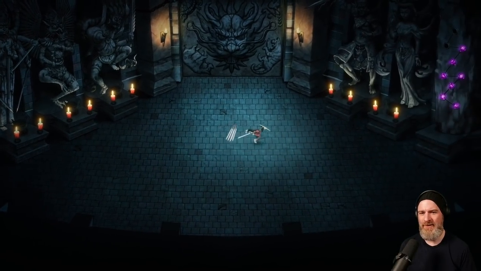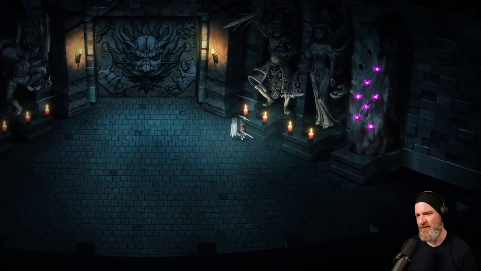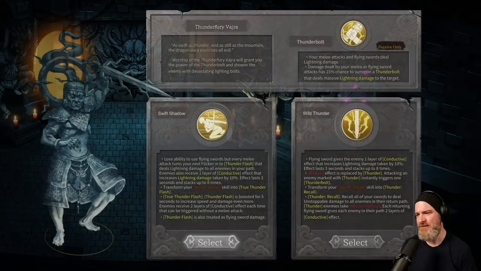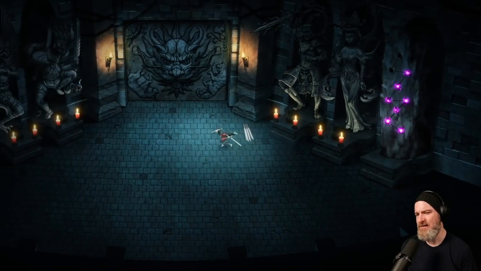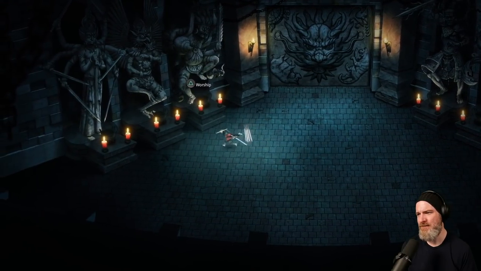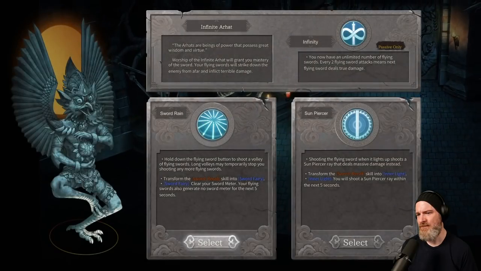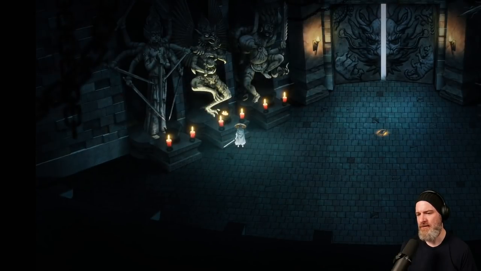God, we could change builds here. We need two more of those things, by the way. Unlock the sixth one. I don't know about that. Shoot a volley of flying swords. Sword fairy.